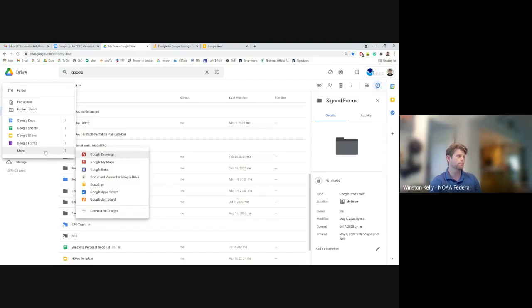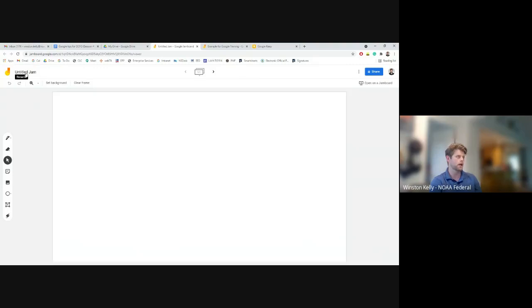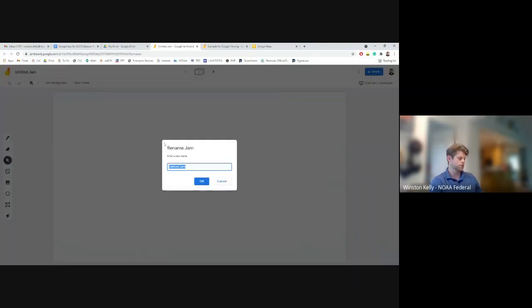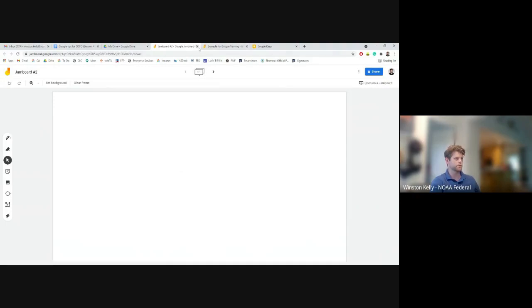It's under More. If you go down here and go to Google Jamboard, that's where you're going to find an opportunity to create a new one. And similar to all the other items in the Google Suite, you can change the name of this to whatever you see fit. That's how you create a new Jamboard.